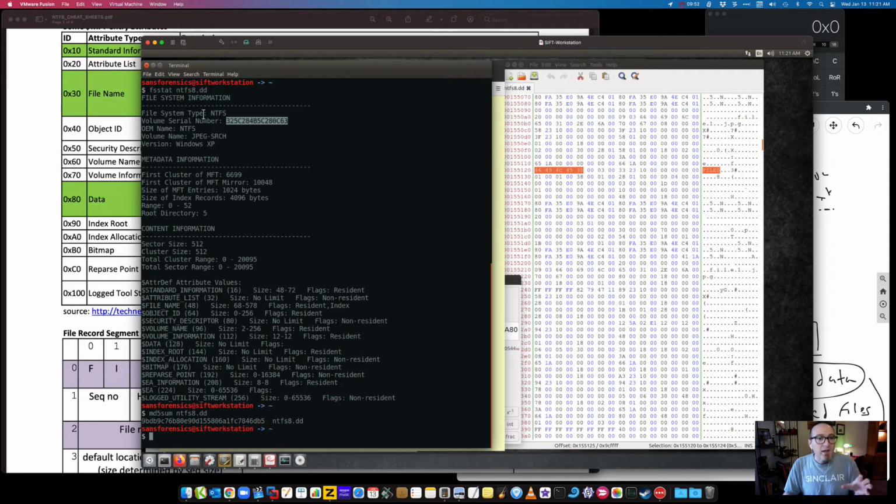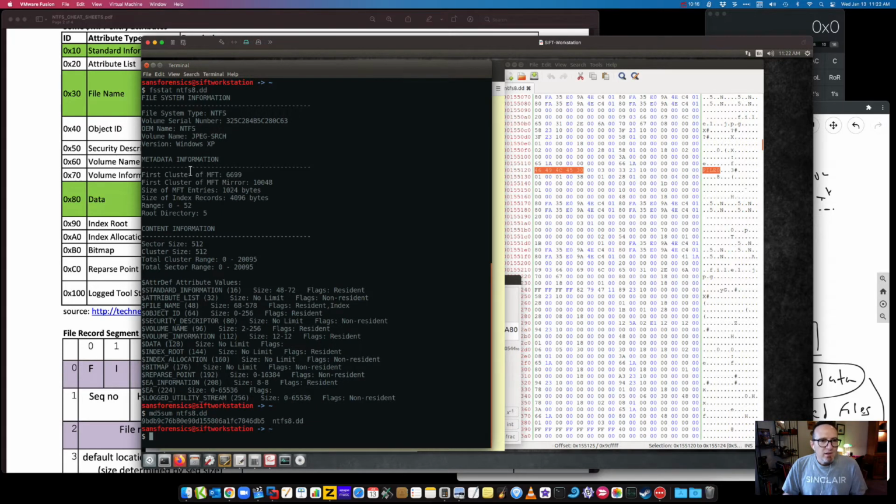And again, if this was evidence, this would be a copy of the actual drive, which would have been made through either a read-only or write blocker process, and it will be verified to be an exact match using this hashing. So again, I don't dive into original evidence. I'm using a copy of the evidence.